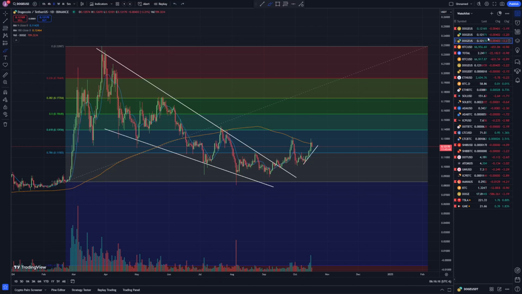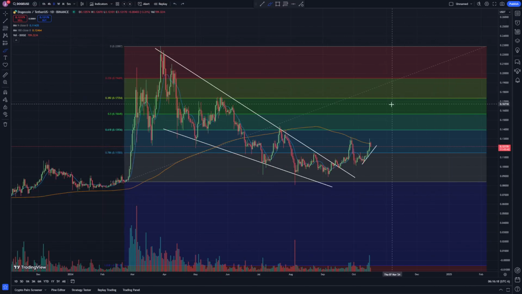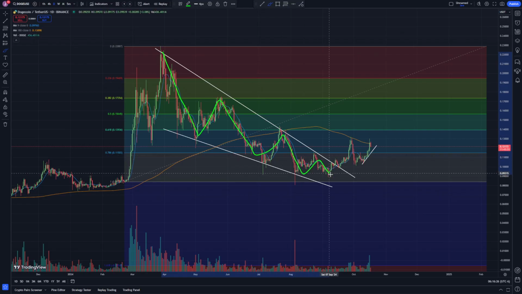Let's take a look at what's going on with Dogecoin today, guys. All right, so in my last video, we were talking about a bunch of stuff. It was a long video, but one of the things I mentioned was that we were in this falling wedge pattern, and we had resistance, and there's resistance right here. It wasn't perfect, but we also had resistance right here, maybe a little bit even right here.